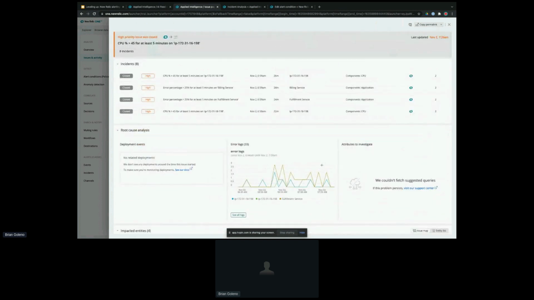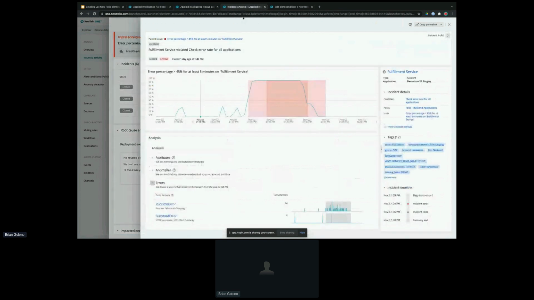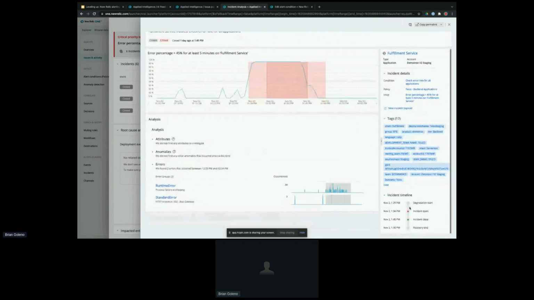This helps me understand what's happening at a high level, or I can pick one of these individual incidents and dig into it in more detail. Again, click on the incident, it slides out, and now I can see the specific incident. Historically, we've referred to this as the violation: the one signal that has been violating a threshold over a period of time, and we see that chart here. On the right-hand side, we see more context. Again, more tags to help us understand what that item is, the high-level time frame of when it started to degrade, when it recovered.